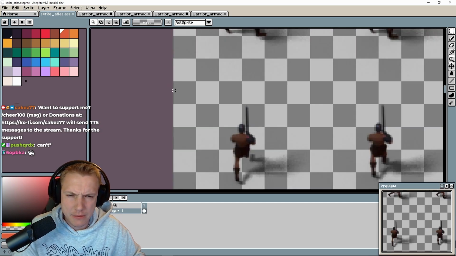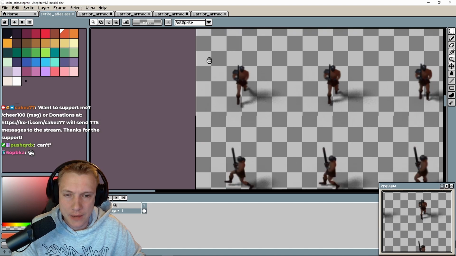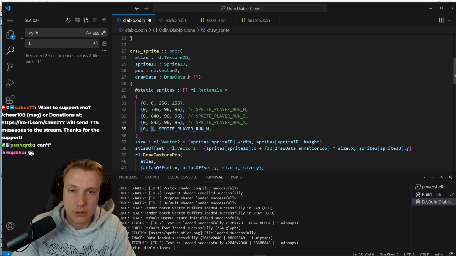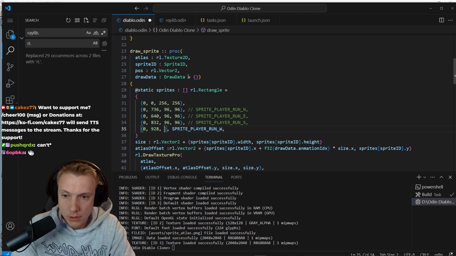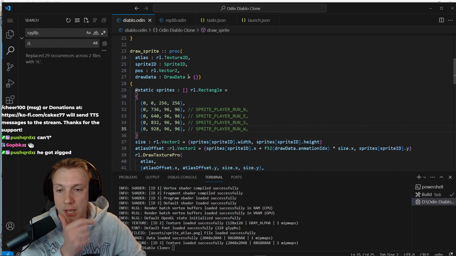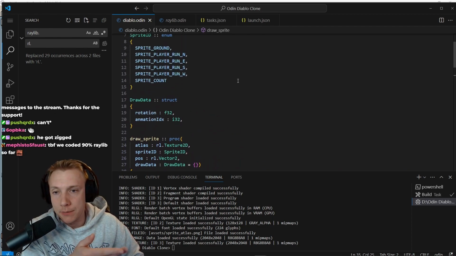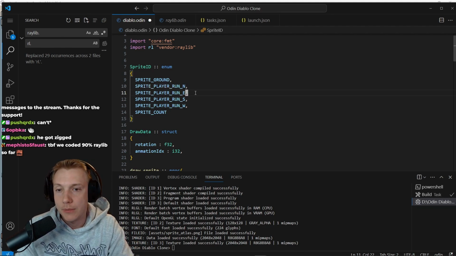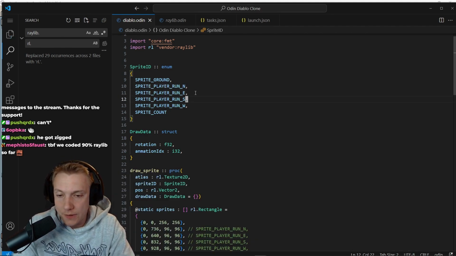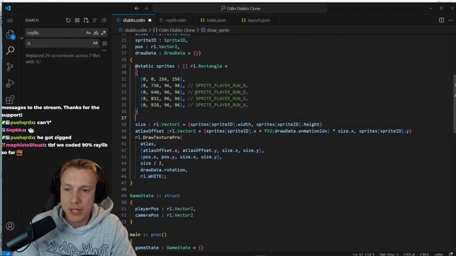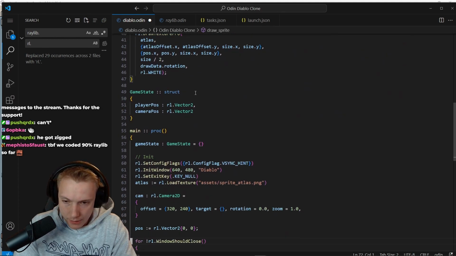700. Wait, I already have that. West. Oh, it's to the left. Right. That's 928. Okay. He got zigged. Okay, now that we have those sprites, obviously, if I'm stupid and I change this order, I have issues, right? Obviously, this is not the perfect way to program things. Hell no. But it's a beginning.